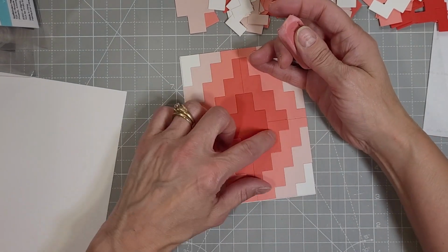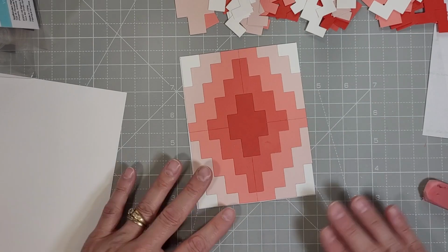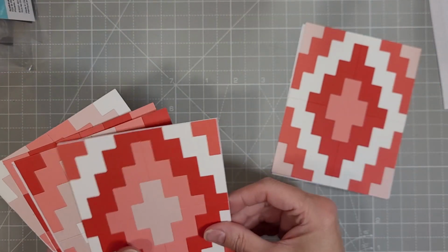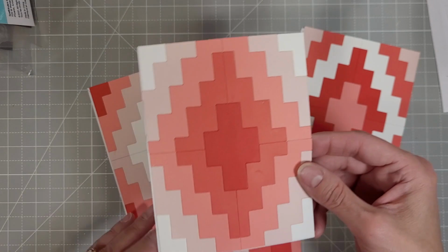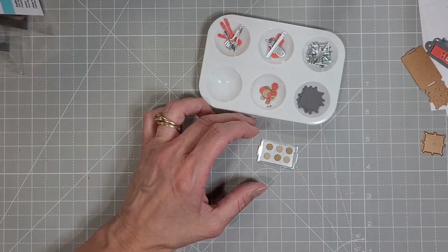I did get a little extra glue on my cardstock, so I'm erasing it with a simple eraser. And here are all 5 of those backgrounds that I created. I just took the different colors and made sure I didn't have the same colors touching each other.